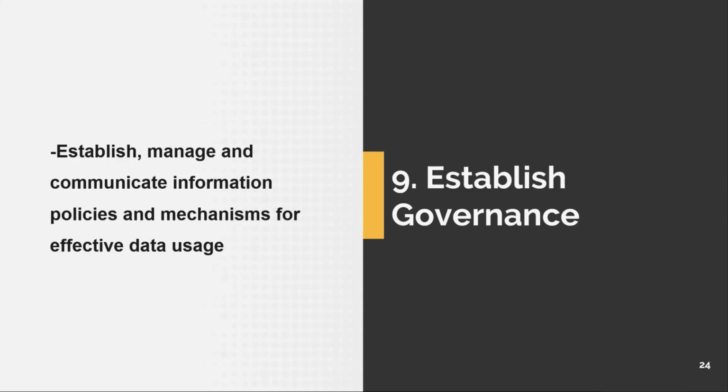And what we mean by this is you want to make sure that you have clear policies and procedures in terms of who is able to log in to see this data, what are they able to see, what are they not able to see. Maybe these policies change from time to time. Maybe it's one way in a certain part of the world with divisions within your organization, and it's completely different in another part of the world with different divisions.